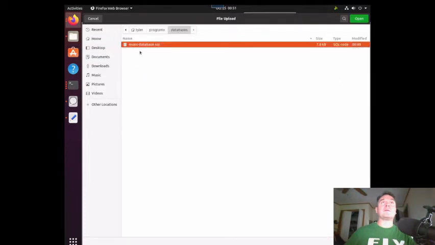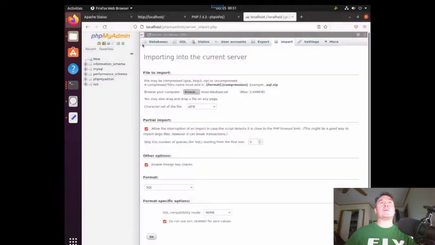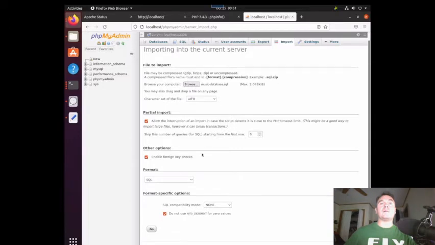I'm going to go to databases and select this file. We're going to leave the encoding the same. File format is already SQL, very good. Sometimes it's CSV or XML. SQL compatibility mode, we'll leave it. And let's see if it works.